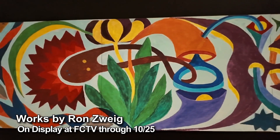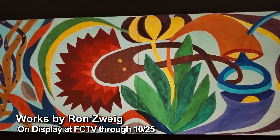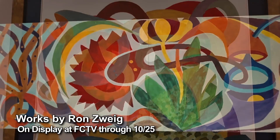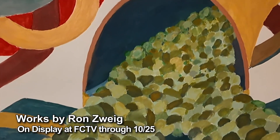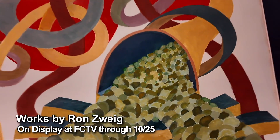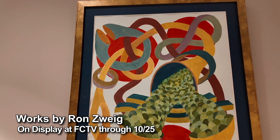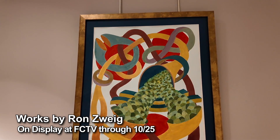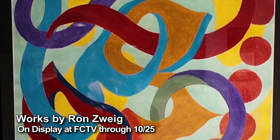My work is basically in watercolor painting. It's a little different from most watercolor painting in that it's quite precise. I use the liquid watercolors that you find in tubes, and the paintings are very colorful. Most of them are kind of organic, and they flow in their different forms and shapes, and they kind of organically develop.